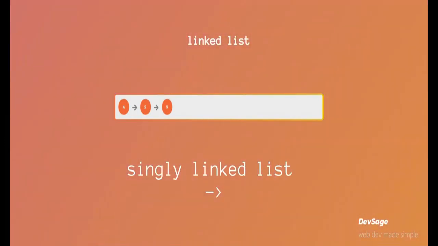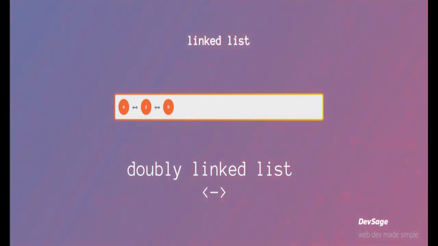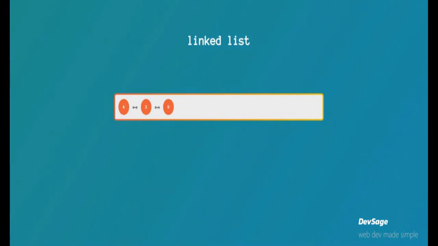There is another type of linked list called the doubly linked list, which is a linked list in which each node has a link to the next node, but also has a link to the node that's behind it. This double connection allows the linked list to be traversed both forwards and backwards, unlike the singly linked list, which can only be traversed forward.